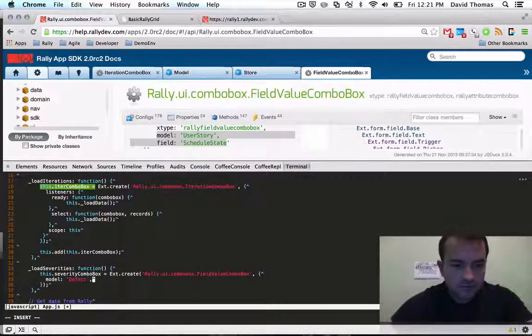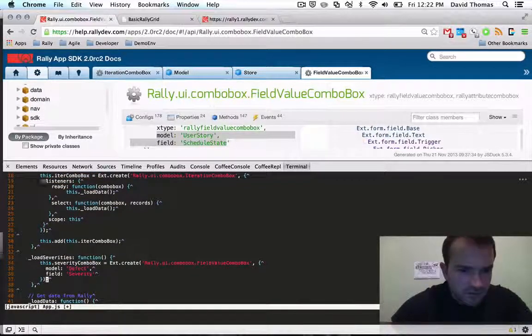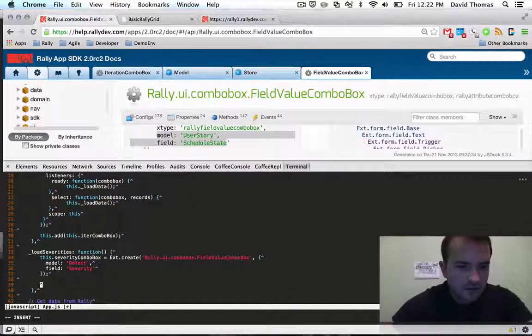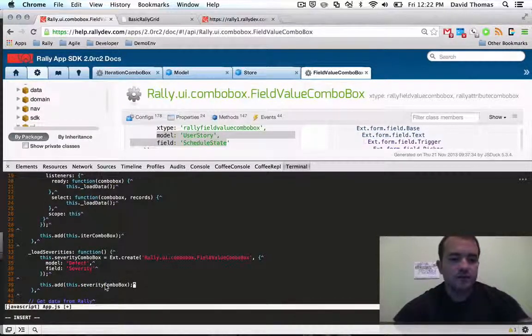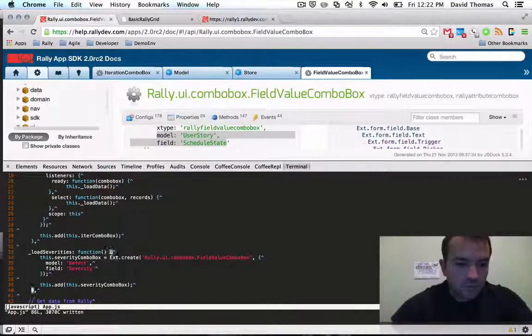Model is defect, field is severity, and this is the field that comes out of the WSAPI docs. And then looking at the example above, we'll add listeners in a second, but let's go ahead and just add it and see what we get. This dot add, so at the app level add the app level's severity combo box. Since we added it to the app with this dot, we have to reference it as this dot down here. But we're not calling this method yet.